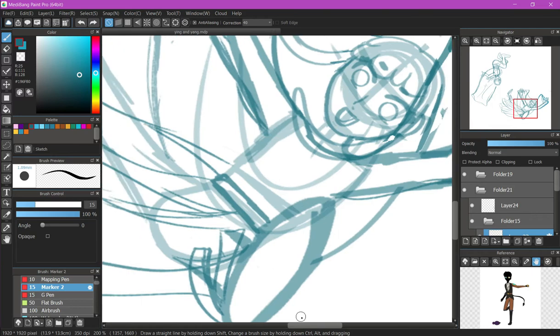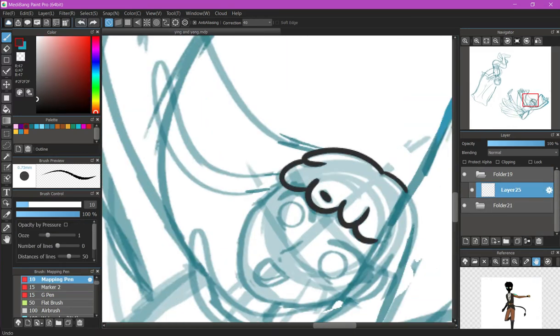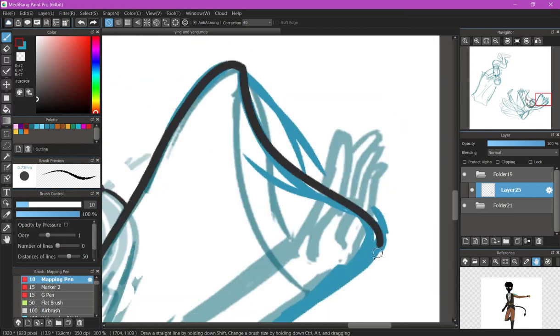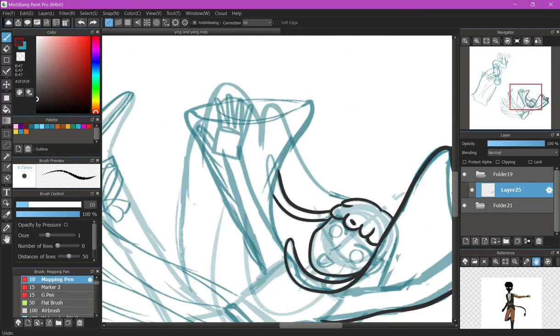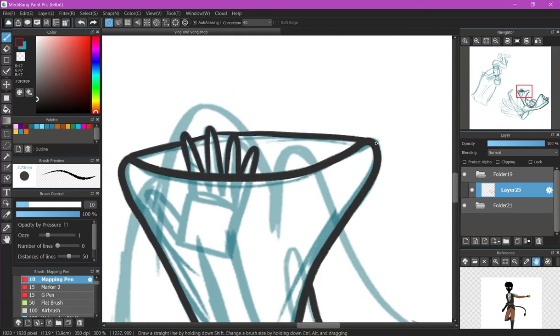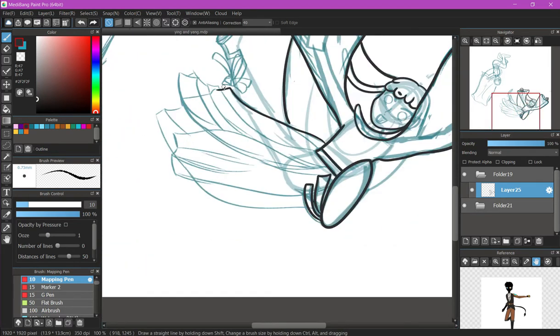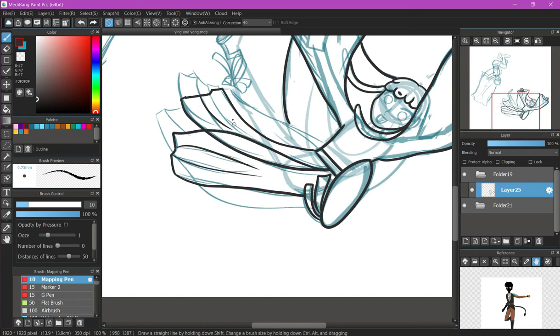So I am doing a speed paint, and recently I've been into drawing OCs. So basically what I'm trying to do here is I am drawing a yin and yang OC. I saw something that gave me inspiration, and I wanted to try drawing opposites. I also thought it'd be a little bit of good practice.